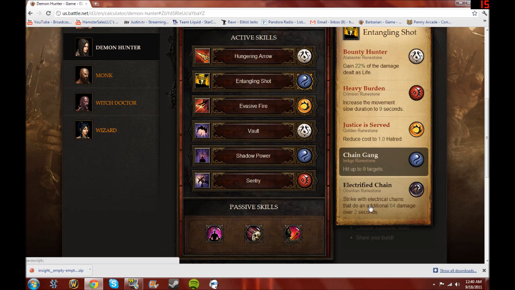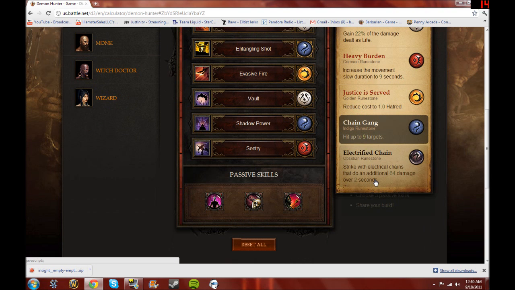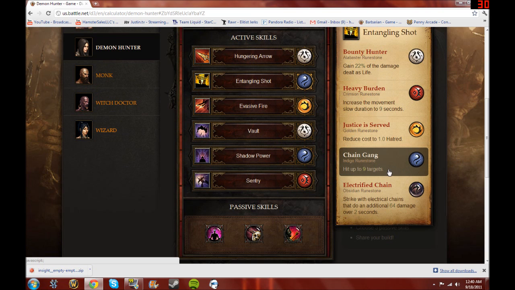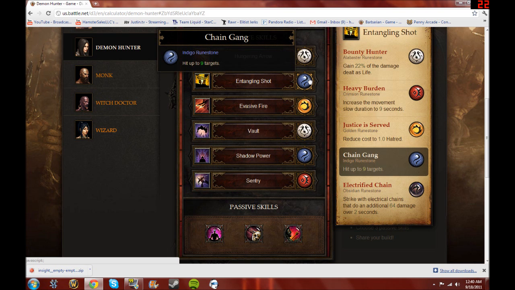This one's potentially damaging. I mean, all these numbers are kind of meaningless without having played the game for a long amount of time, but the ability to electrify and snare your opponent seems pretty cool. But no, I just chose the one that made it hit 9 targets. It seems like if you want to slow down a huge crowd, this would be the way to go. So it's a big AoE kind of crowd control ability. That's what I've turned it into with this rune.